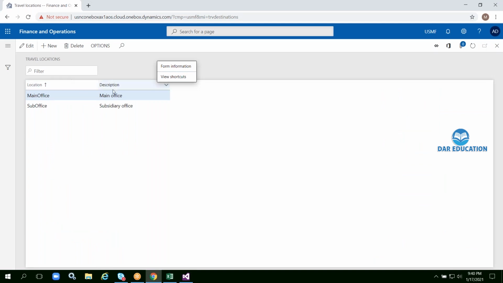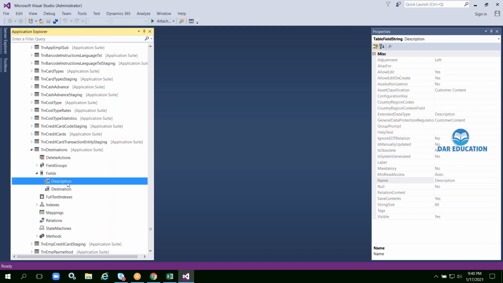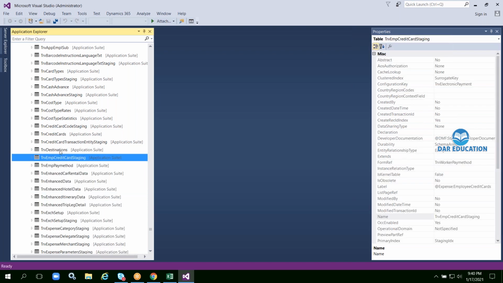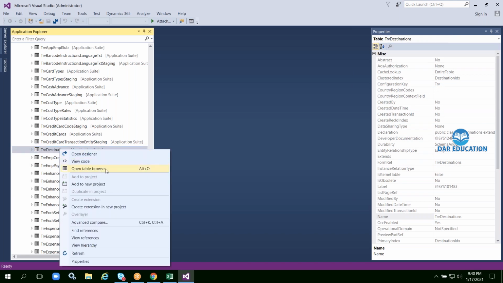If you expand the table, actually how many fields are there here? Only two fields, right? Location and description. Okay, let me show you. See here, two fields, and I just want to open it in the user interface itself.